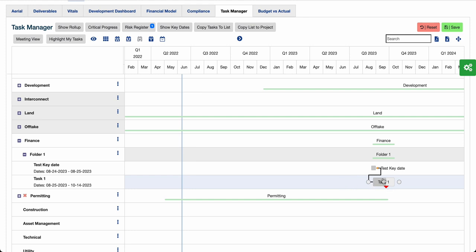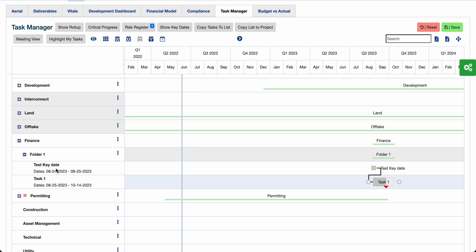And you can also see that these have a little orange arrow here that designates which is the predecessor and which is the successor. In this relationship, task 1 is the predecessor and the key date is the successor. So basically the key date is reliant on the date range in task 1. So that's a little bit about how dependencies work within tasks. You can also override a dependency by clicking in the Gantt chart or on the light box over here, and there's a button to override the dependency there as well.